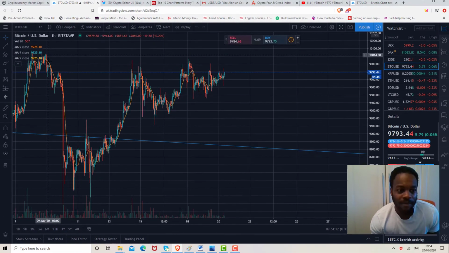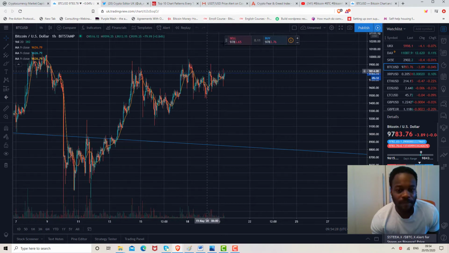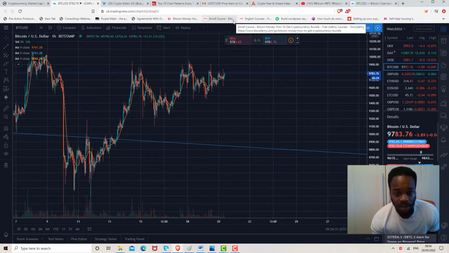So here we have the cup formation, then we have the rounding bottom, then it continues into the handle. The handle is this part here, guys. So if you see the handle, this is the wedge, and then what we're going to do here, we should from this point then proceed to break out to the upside.